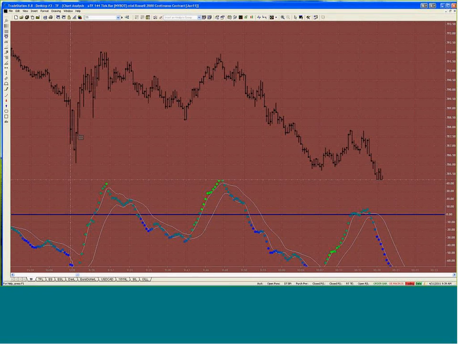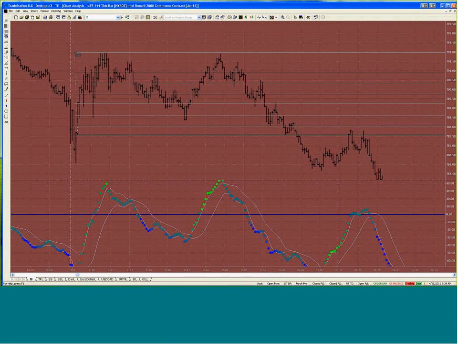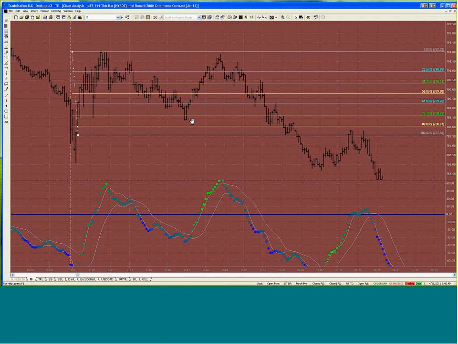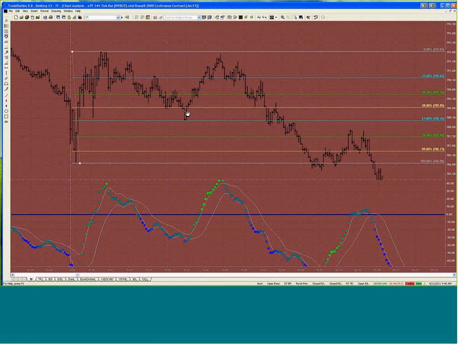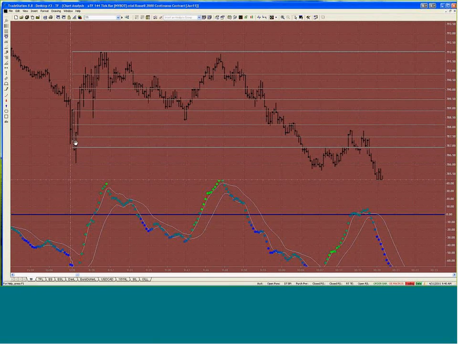So let's see now what this area was. The bar here, the retracement. From there's a retracement. From here would be 50. Yeah, 50. 50. Now this makes more sense. Okay.